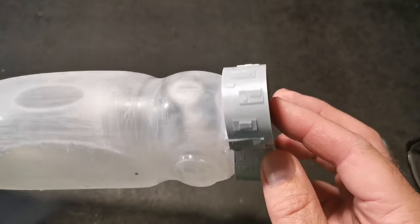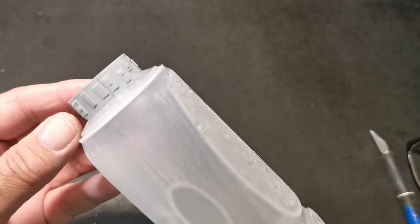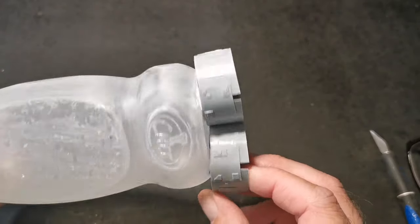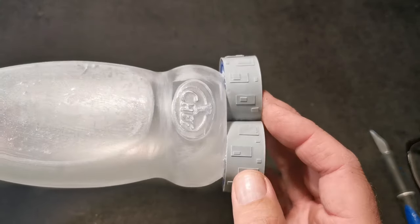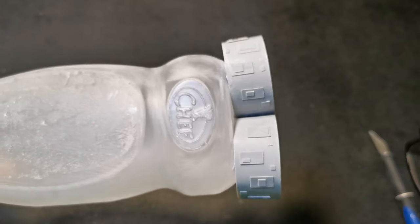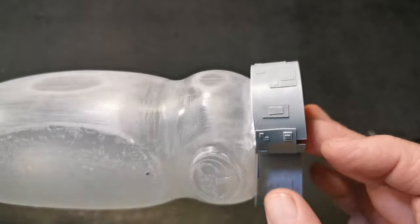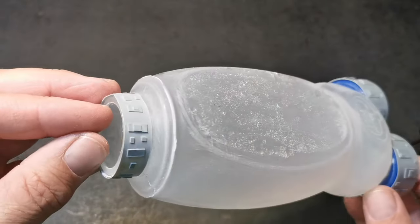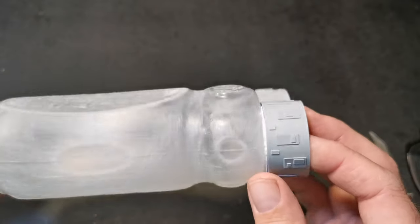So that's the detailing done on the thrusters. I did the top bit as well, but that's the thrusters, and now it's the main body that I'm going to start doing. So again, what I'm going to do is just cut down bits of styrene and just stick them randomly on, and then put bigger bits of styrene on top of that, so it's a better bond for everything.